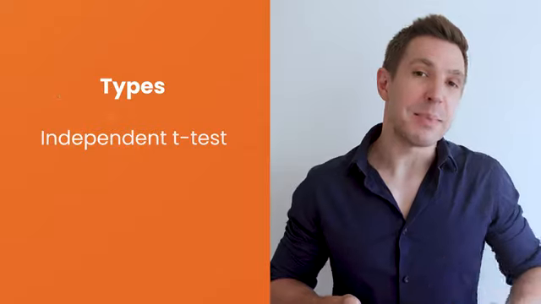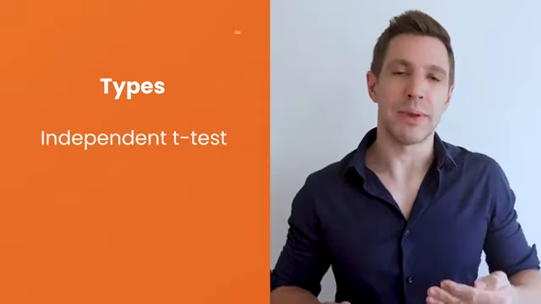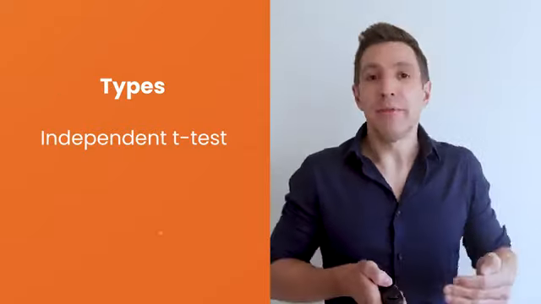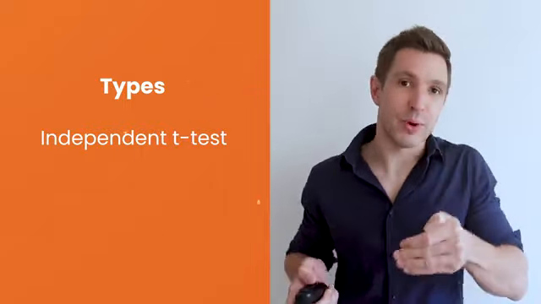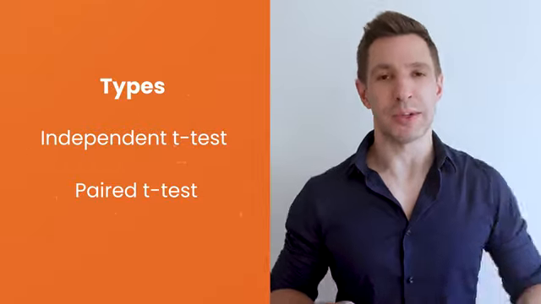Now, it's worth noting here that there are a few different types of t-tests. In the examples that I just mentioned, we'd be using an independent t-test, which compares the means of two different groups. If, on the other hand, you wanted to compare the mean of one group at different points in time, you'd use what's called a paired t-test. It's also important to understand that each of these t-tests has its own set of assumptions and requirements, as do all of the tests that we'll discuss here, but we'll save assumptions for another video.